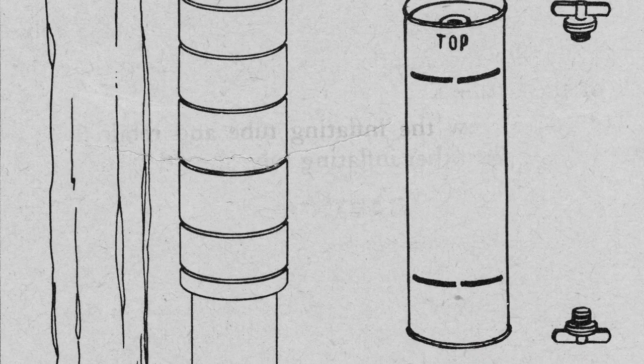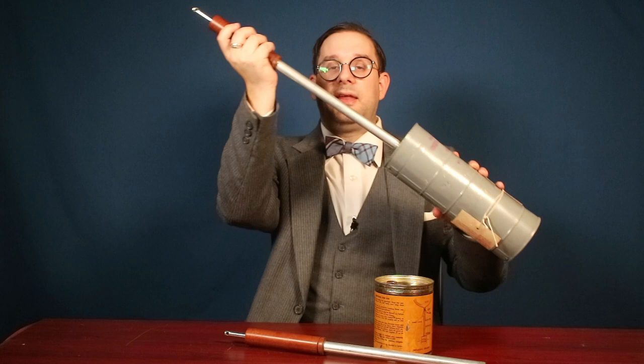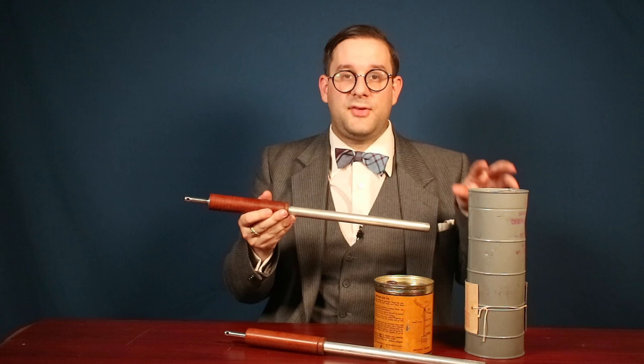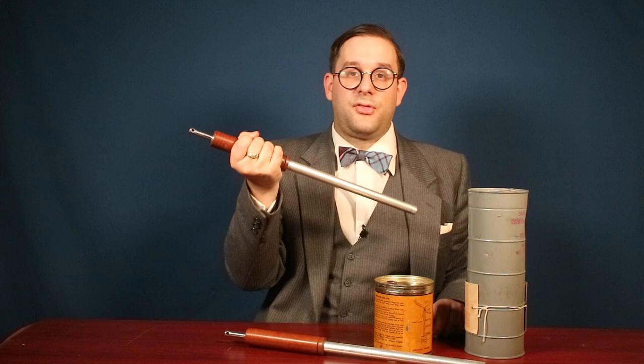To inflate the balloon, you would use one of these — a chemical hydrogen generator. This is a metal canister filled with lithium hydride, which when mixed with seawater produces hydrogen gas. To use it, you again pull out the key, open up the top and bottom of the can, whereupon an inner sleeve will drop out and lock into place. You then pull out the inflator tube from the yellow sleeve that contained the kite, screw it into a threaded receptacle at the top of the can, and immerse the entire thing in water off the side of the life raft. It will start producing hydrogen gas. You put the neck of the balloon over the end of the inflator tube and it fills with gas. Once filled, you tie it off, attach the antenna, let it go, and it deploys your antenna. The reaction also produces significant heat, so you had to handle it using the wooden handle on the inflator tube — otherwise you could burn yourself or, considerably worse, damage the rubber on the life raft.